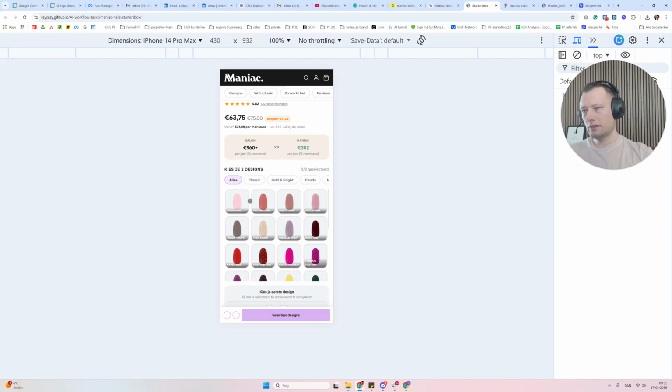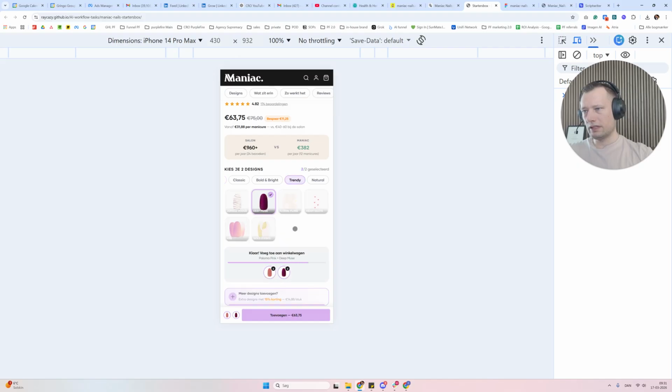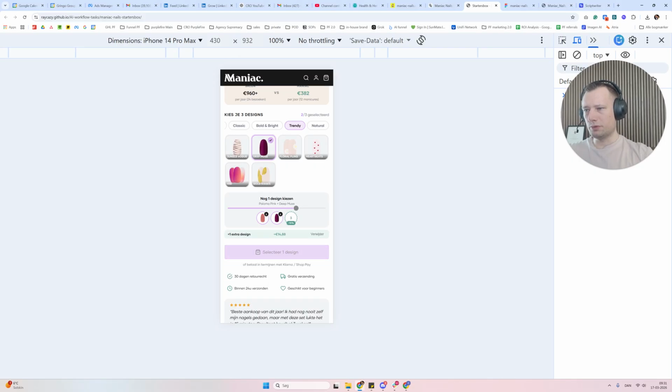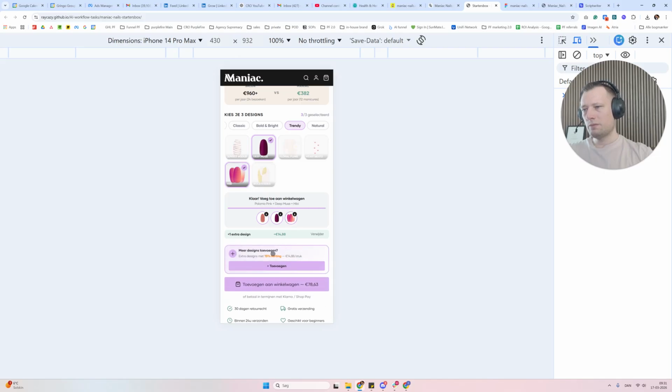with the new copy. So here you can pick a color and you can also go and say, oh, I only want the trendy colors, and I can pick those. And it automatically shows what's in here, and the cart automatically updates with the total, which is also really important. And then it says here you can add in additional nails for 50% off, and you can pick another one.